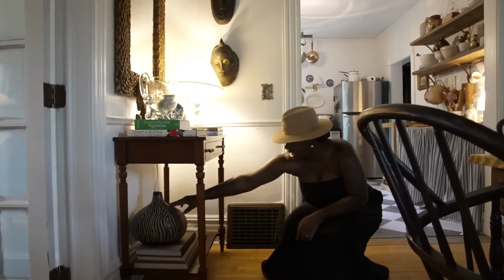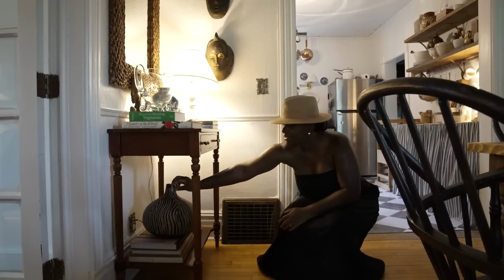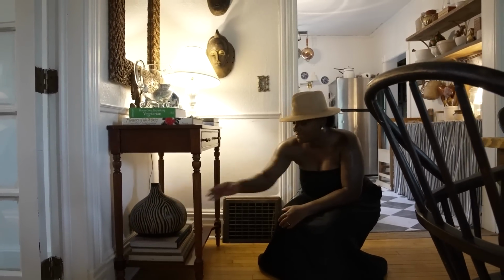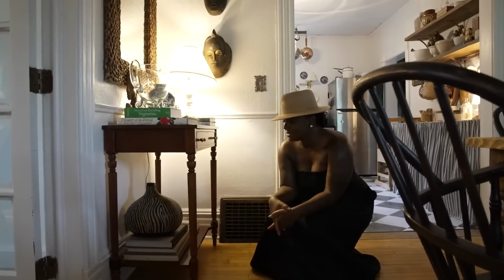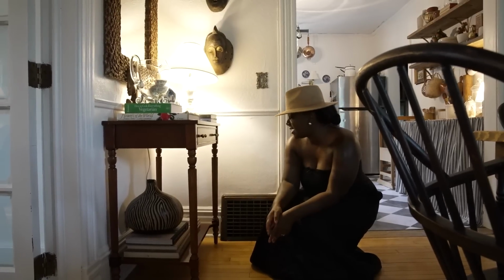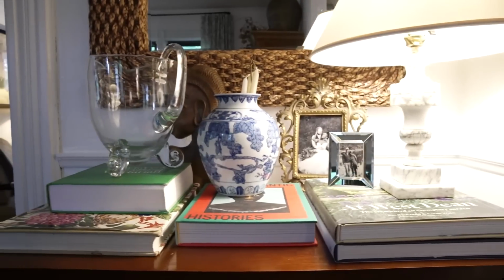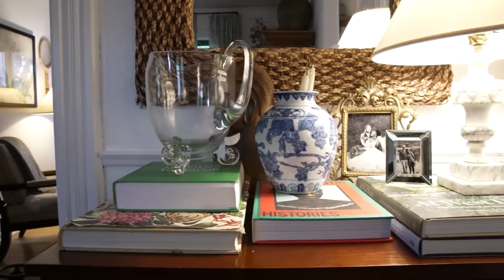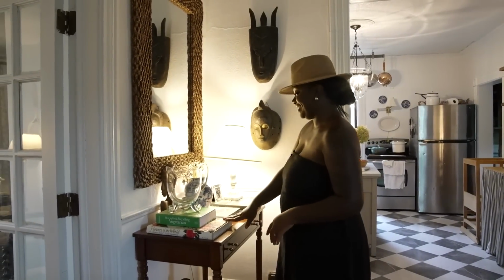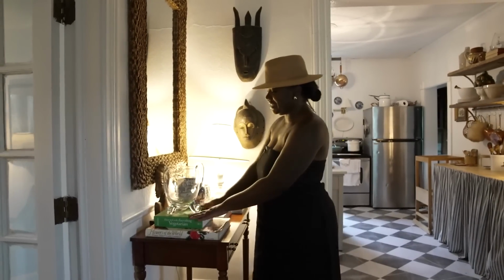Below, I've got a gourd piece that I thrifted here in town. I'm not quite sure how old it is, but I just really love the pattern to it. It kind of reminds me of a zebra. But a couple decor books there, and cookbooks. Up top on this cookbook, which I really love, green is my favorite color, which you probably would never know because we don't have a lot of green, but I wanted it to stand out here.